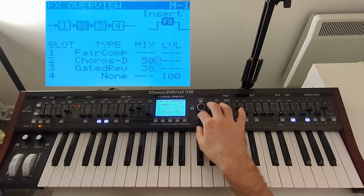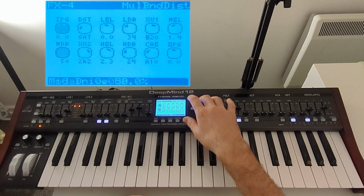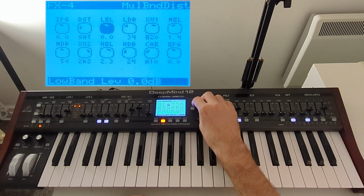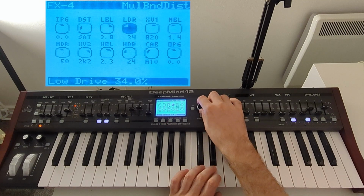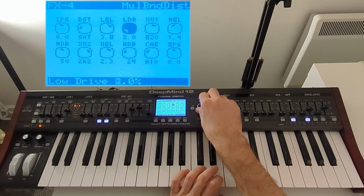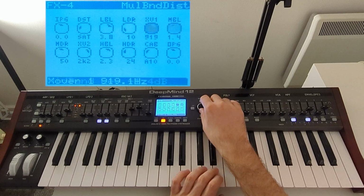Lastly, we need to add some distortion. It gets progressively more distorted over the course of the riff, melody, and we'll cover more about that when we get into the modulation matrix part. We're going to start very low on the low drive, and we're going to add it back later with our modulation wheel.